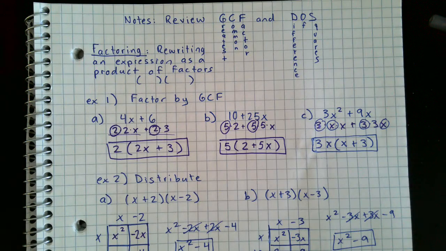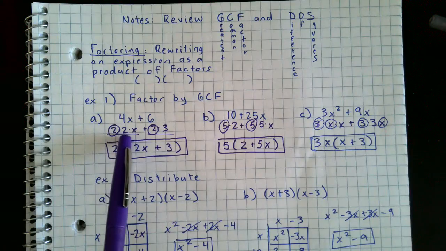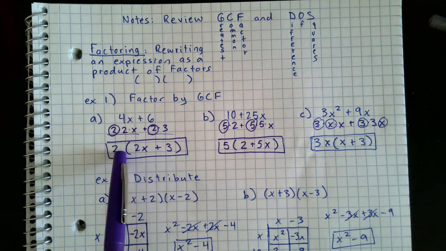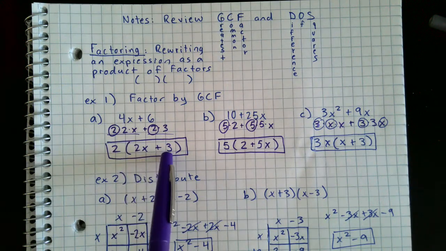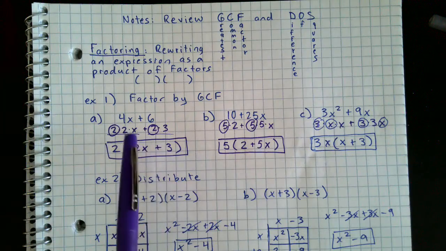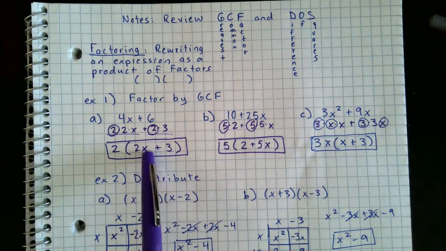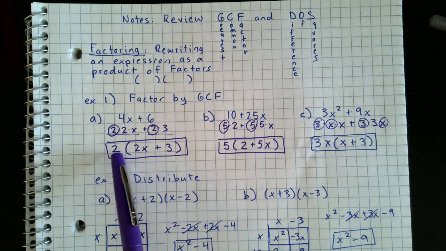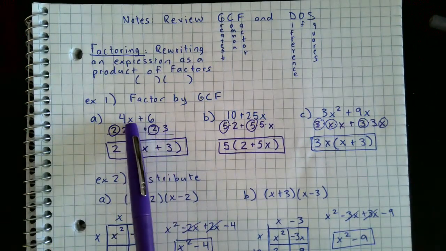And in class, what I did is I broke down the problem into its factors. And then if you have a factor that they have in common, you can take it out. And anything else that's left over, you can write inside the parentheses. So we did that with 3 different problems. If you can do that in your head, you can go straight to the answer. That's okay. As long as your answer, when you distribute, 2 times 2x gives you 4x, and then 2 times 3 gives you 6. If when you distribute, you can go back to this form.